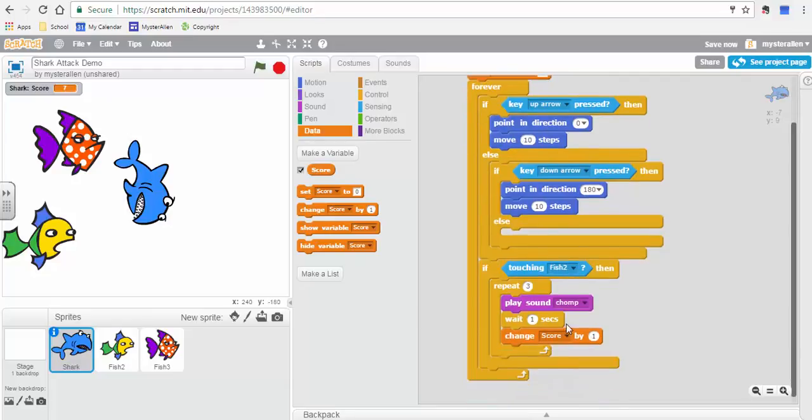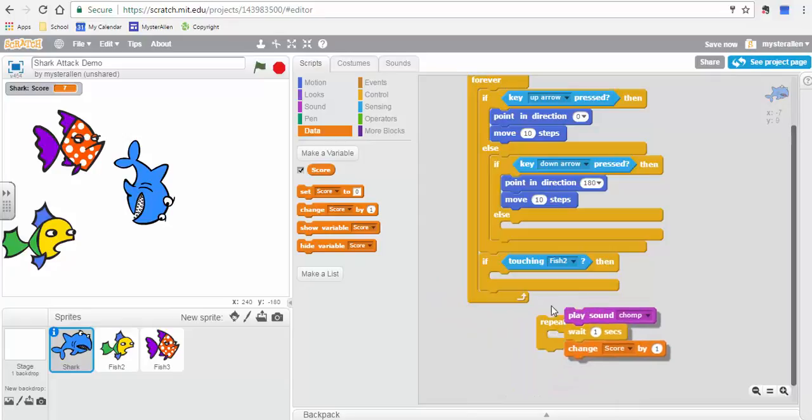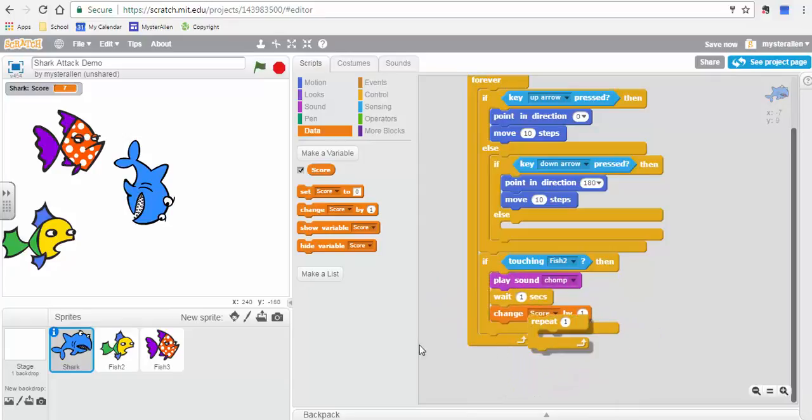Okay, so we're going to have a lot of the same stuff. If he's touching fish 2, this is what happens. If he's touching fish 3, I guess, we're going to have it still play the sounds. It doesn't have to play 3 times. That's kind of annoying. Maybe just take that out and leave it as play 1 time. And then I guess we don't need the wait either. Sort of simplify things that way. Have it bite down on the 3rd fish, and then change the score by -1 to actually decrease the score.